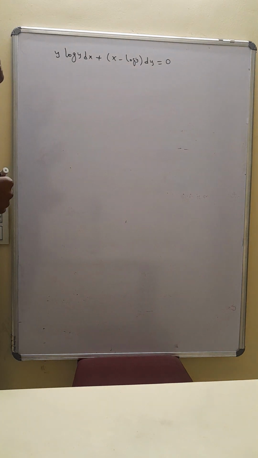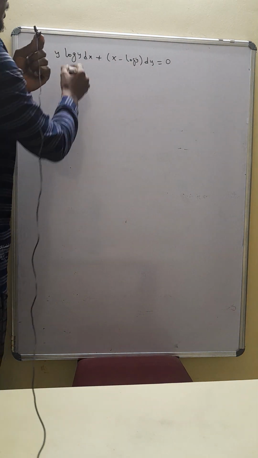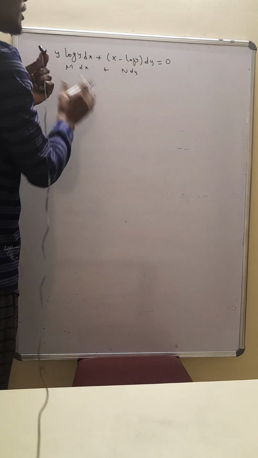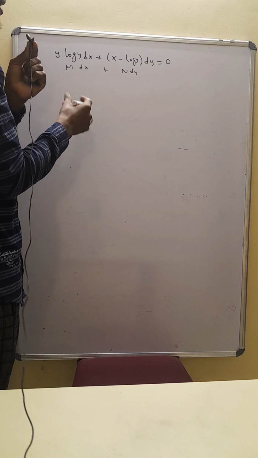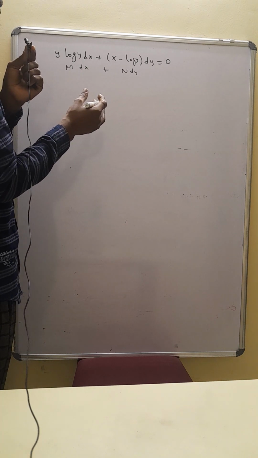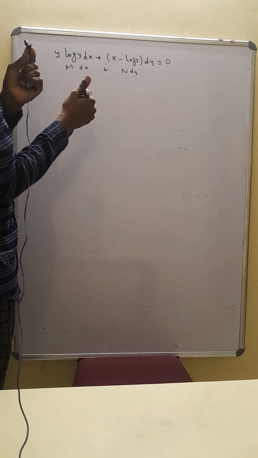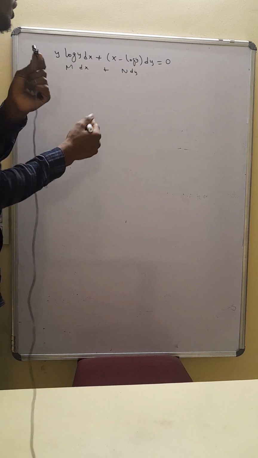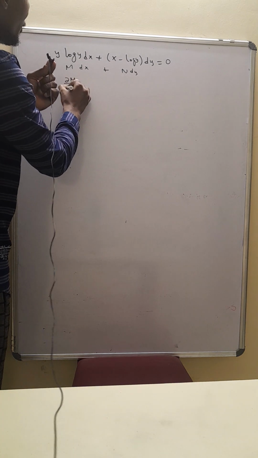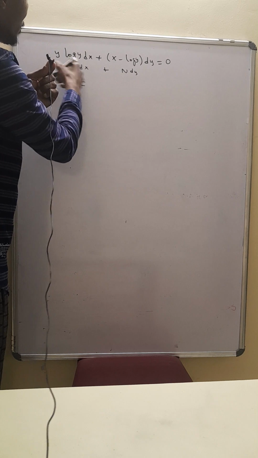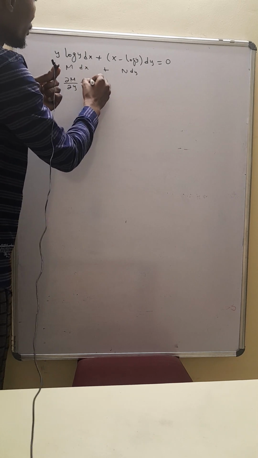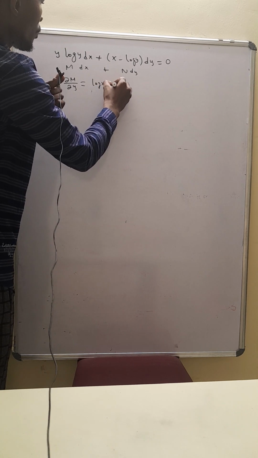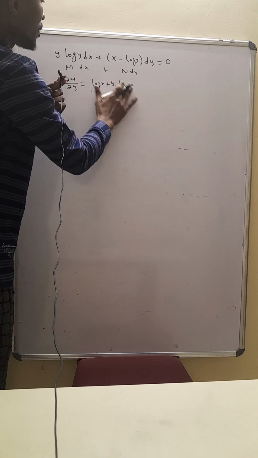Okay? The other method is, if you consider m dx plus n dy, just try to solve it, okay? Find whether this differential equation will be, how can I say, exact or non-exact. Like find del m, del y will be this one. If you derive this guy, it will be 1 times log of y plus y times 1 upon y. So it will be 1.